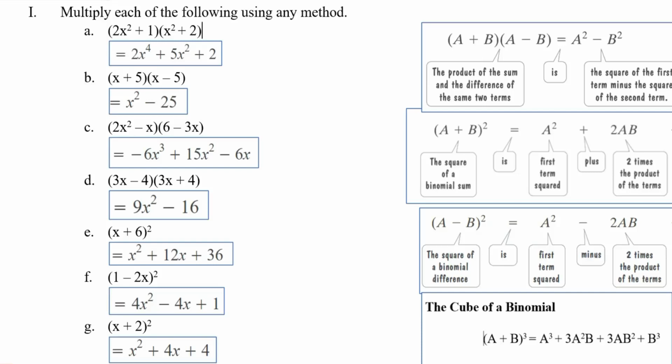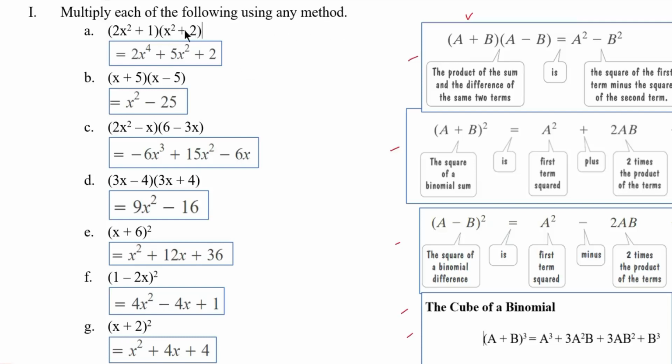Okay, this is the solution of your Seatwork number 2. Part 1, multiply each of the following using any method. So basically, we have a simple distribution of polynomials or terms, and the FOIL method to multiply polynomials. And then these special product formulas are used to speed up the computations or the solutions. So, para mabilis yung solution, ito yung ginagamit natin. Pero dito sa instruction dito, any method.